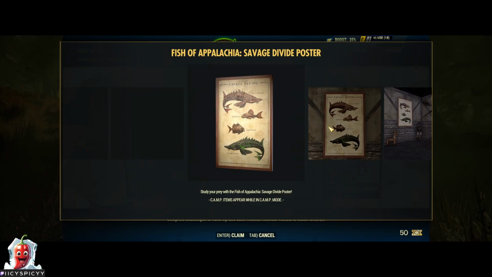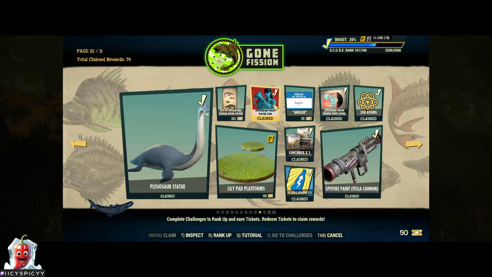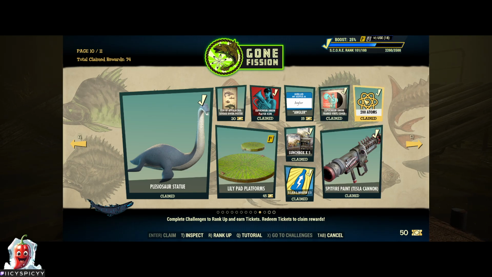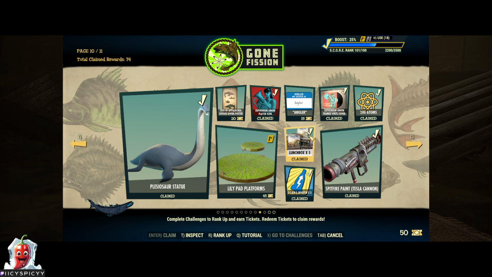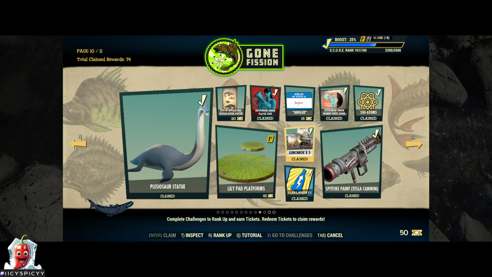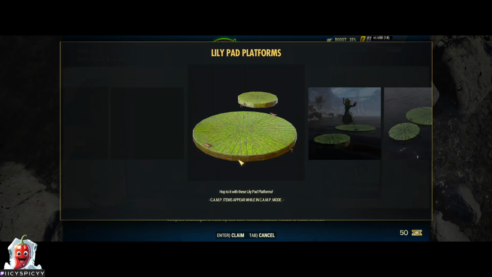Posters, I didn't really claim the posters. Once again, just too many things to put on your walls. Very ugly. Your player icon because it was cheap. Angler because it wasn't. It doesn't sound nice. Angler, and then atoms, lunch boxes. Could have not claimed this if you didn't. Just too many lunch boxes going around. But it's good to have to open up to get the speed up in EXP.